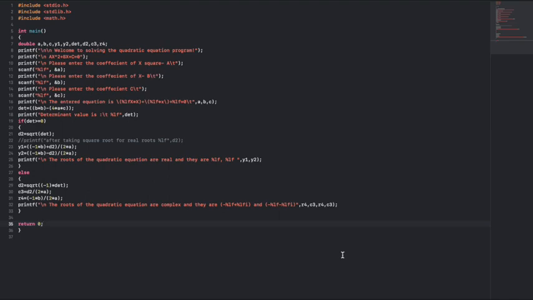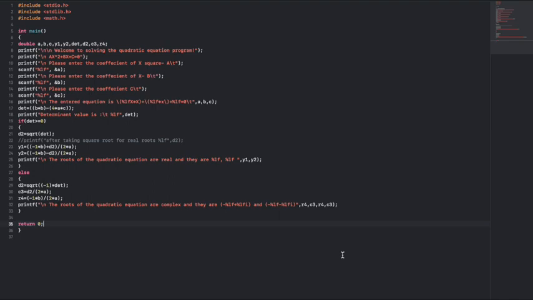There are different categories in which variables can be defined: integers, double, floating point numbers. Here we are defining them as double because it can store a larger value.